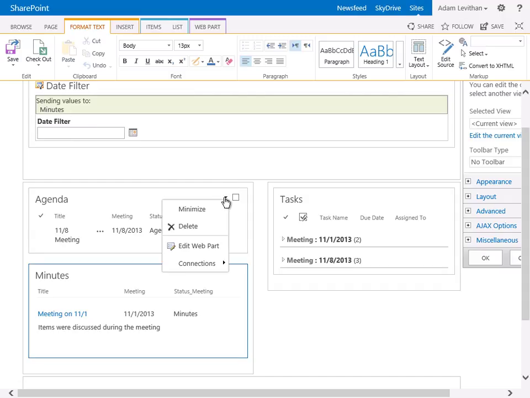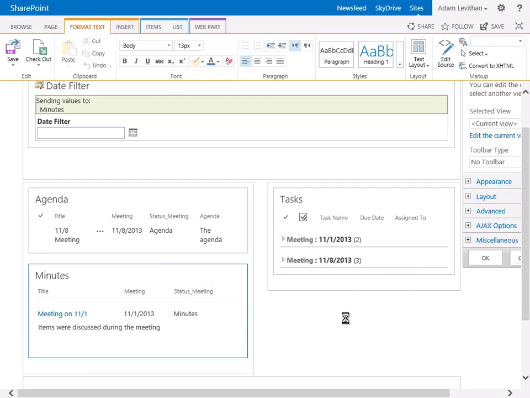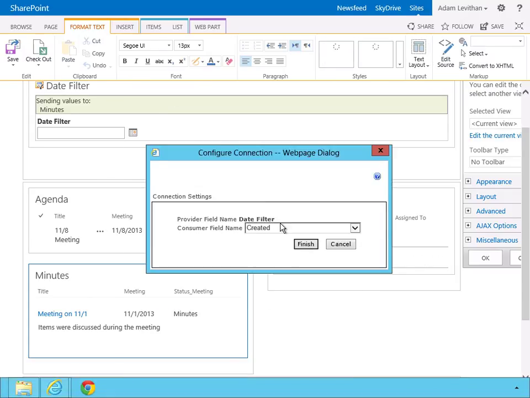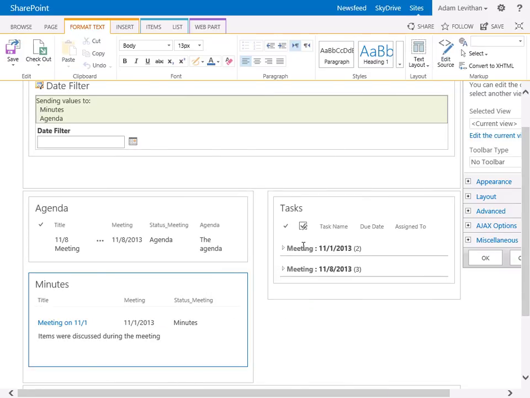And let's do the same thing here. Get filter values from, date filter. All right, now sending values to minutes and agenda.